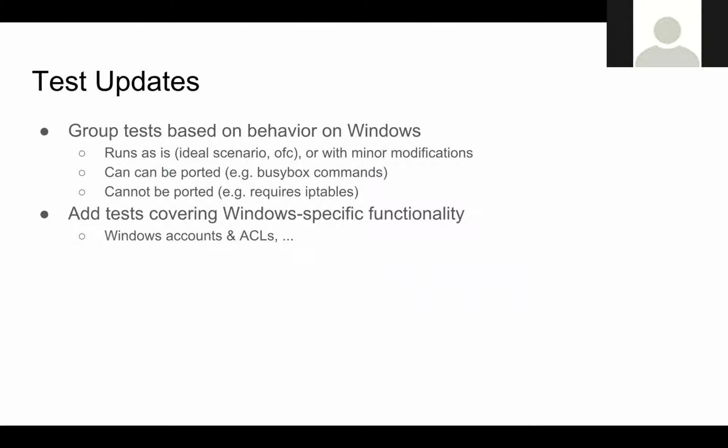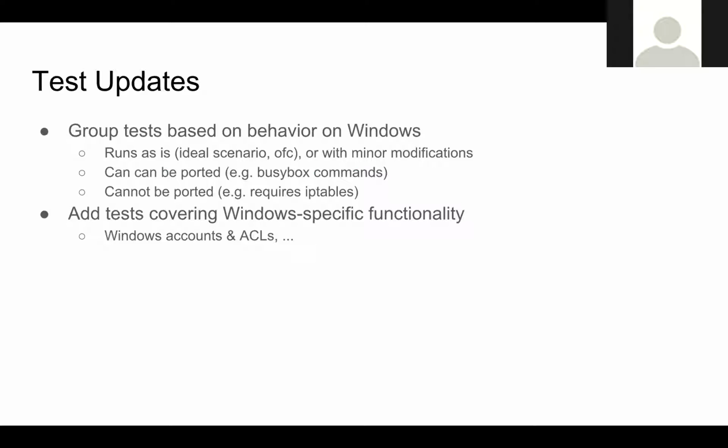Which brings me to this slide. We basically started grouping all the tests in 3 categories. One is the best possible use case, meaning that the tests are simply running as is, without changes or with very minor modifications. The second category means that those tests can be ported, meaning that without too much hassle we can take them and convert them in a way in which they can just run on Windows.